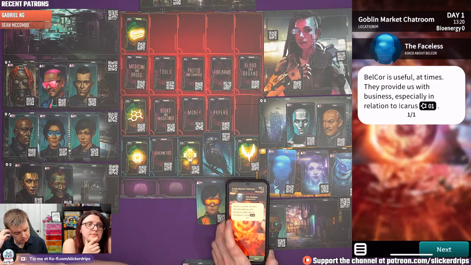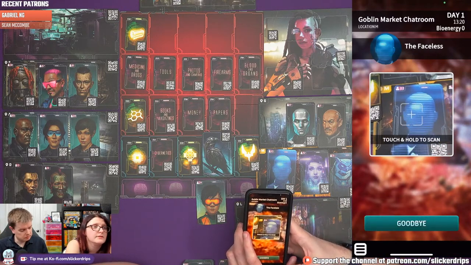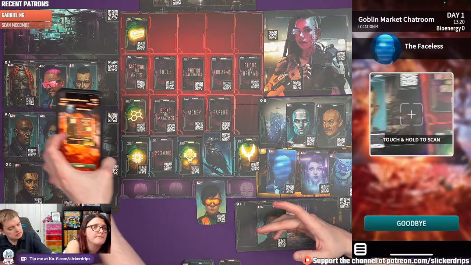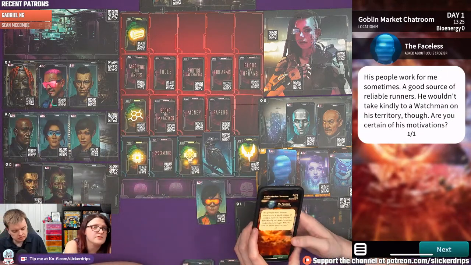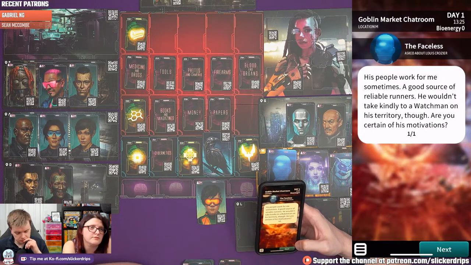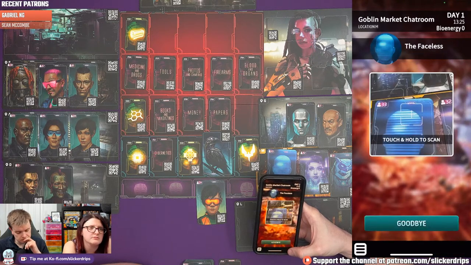Belcore is useful at times. They provide us with business, especially in relation to Icarus. His people work for me sometimes. A good source of reliable runners. He wouldn't take kindly to a watchman on his territory, though. Are you certain of his motivations?